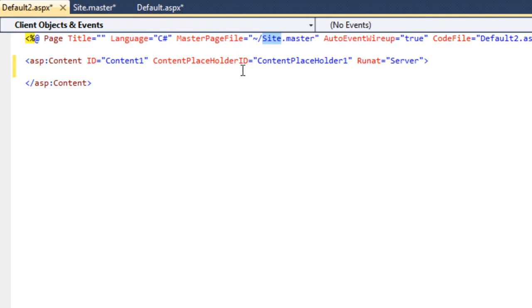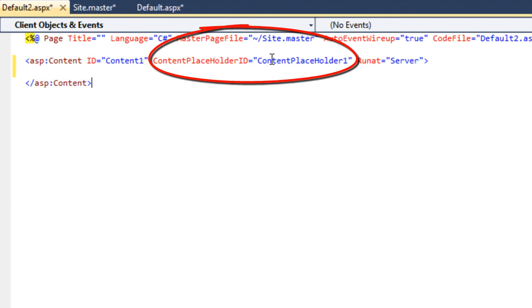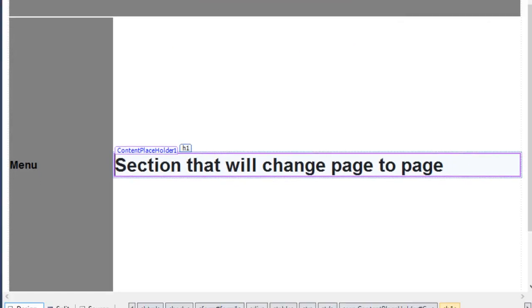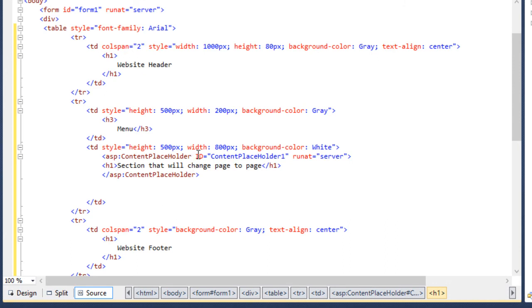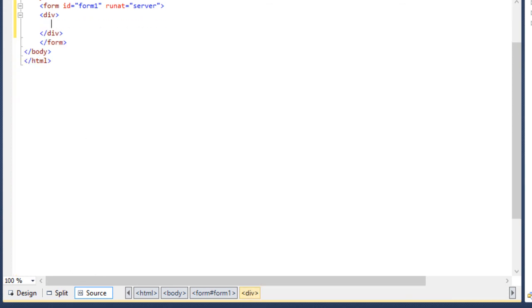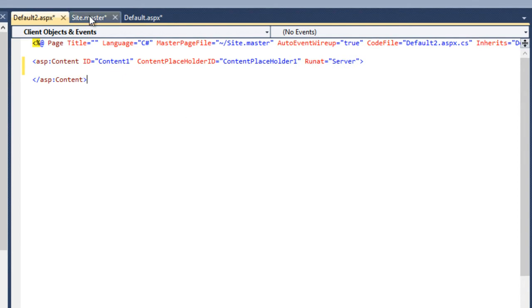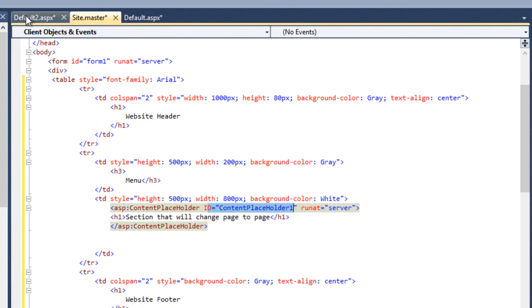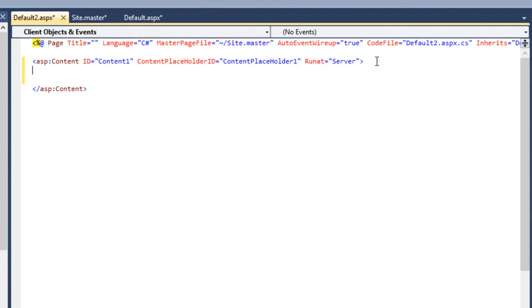So this is the way through which you can add the reference of your master page to any page to make it a content page. Now you can check the content tag here having an attribute ContentPlaceHolderID, and its value is set to ContentPlaceHolder1, which is the same as the content placeholder ID. So this is the way through which you are substituting the section. Whatever controls you put inside this will be substituted in place of this. As of now, I am printing a simple message here: This is default 2 page using master page.